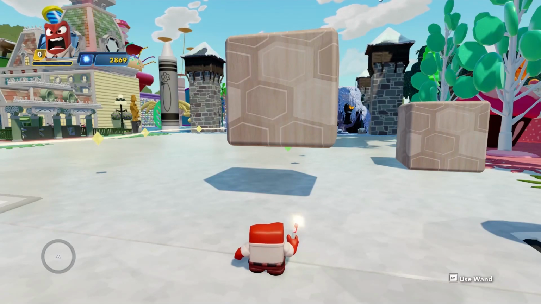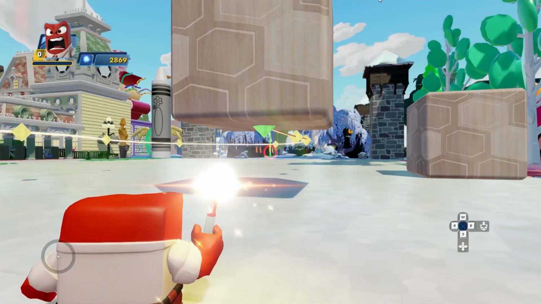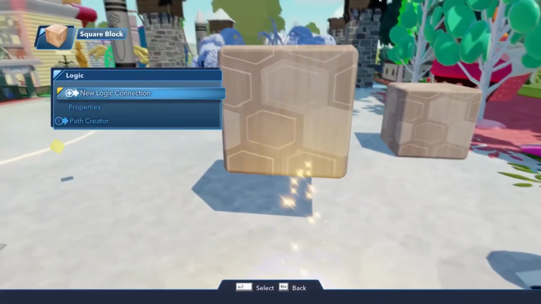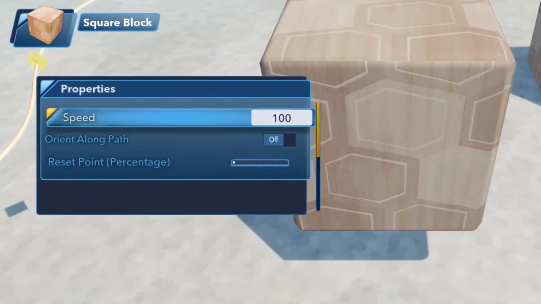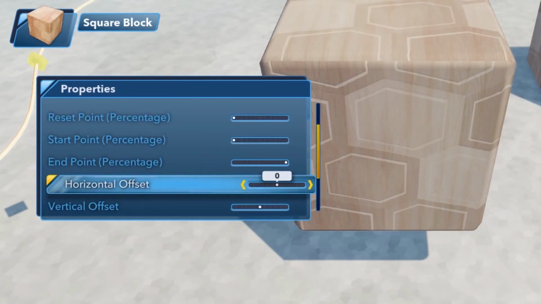But if we want to move it somewhere else, we are going to change the properties and say, we're going to be using the offsets. The offset is the distance relative to the starting point of the spline where this block is going to be. And we have a particular range. How much is it? I think it's 50, 20? Yeah, it's 50 units, for example, to the left, and 50 units to the right.